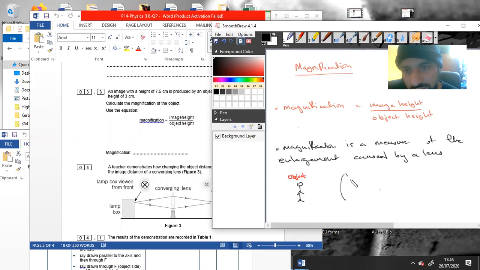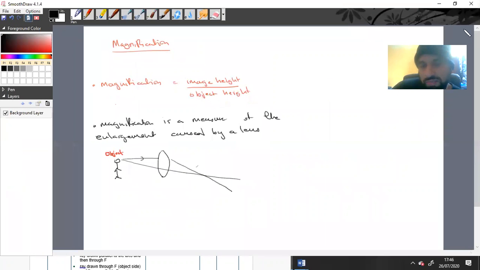So here's your lens. Now, this human being, you have a ray of light going into the lens like this, and you have it coming out somewhere over there, and then you have this ray of light going through like this, and they cross, and eventually you make an image somewhere, yeah? So I'm going to draw this a bit bigger. You don't have to draw this, it's just to explain what's going on.